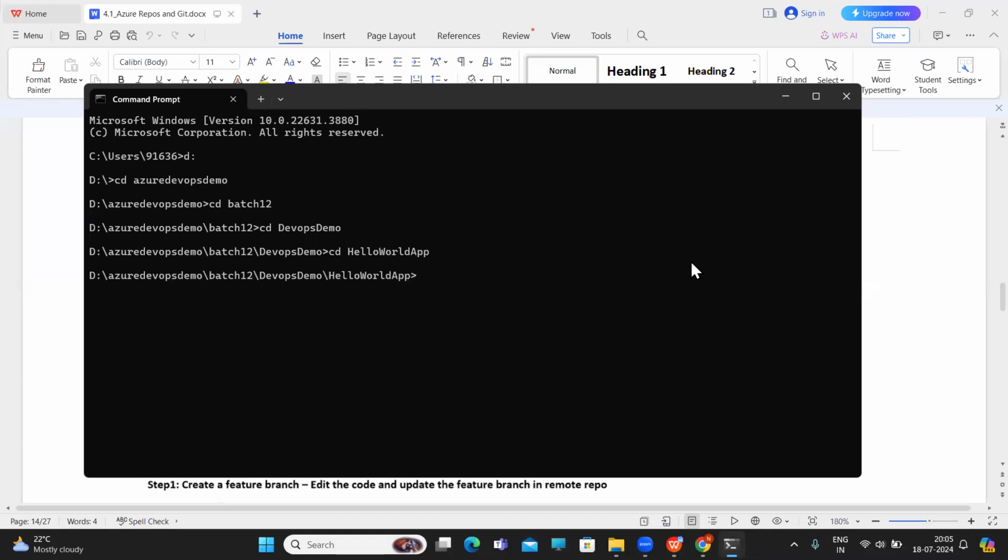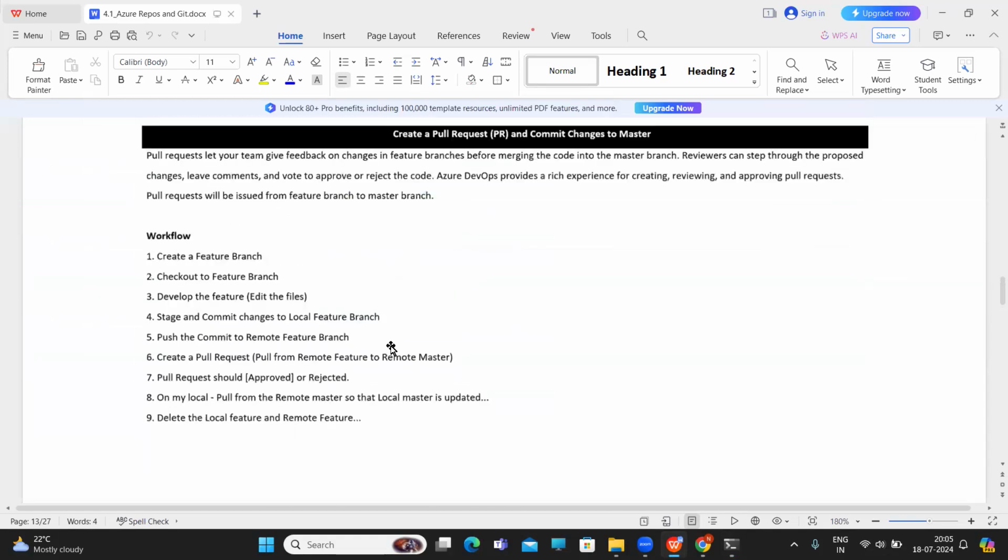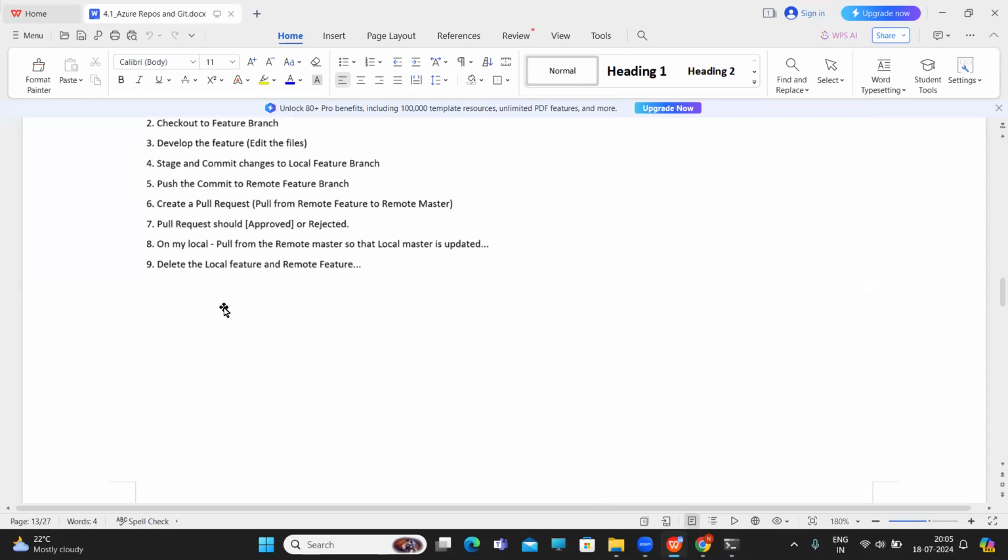This is where we are right now. So let us try the scenario we discussed yesterday. Hope you remember. We'll just review for 2 minutes. What we are going to try is how to create a pull request and what is the actual process followed in organizations. For this, we'll repeat what we tried yesterday: creating a feature branch, check in, check out, all the information.